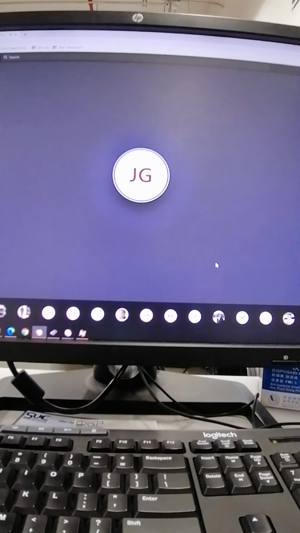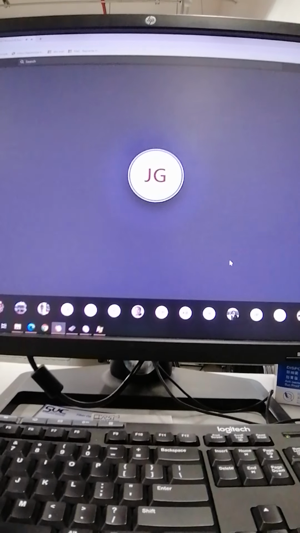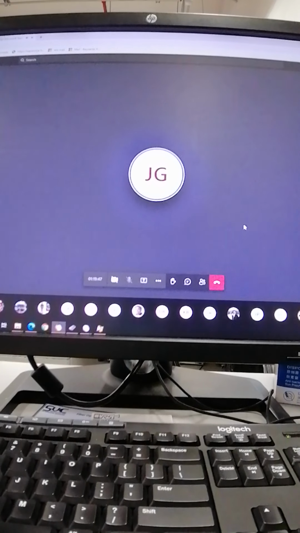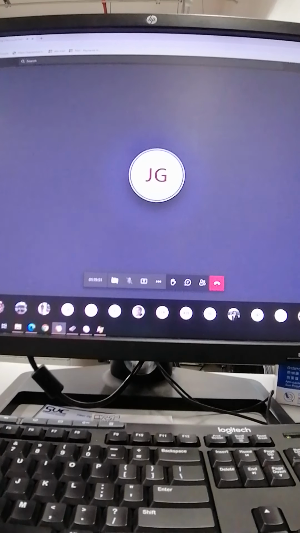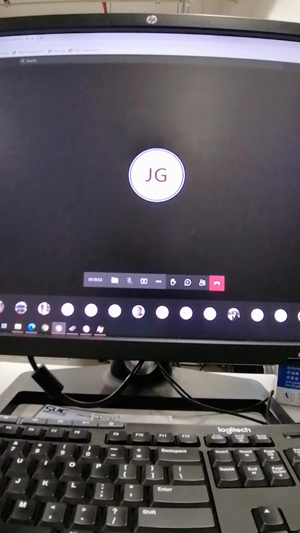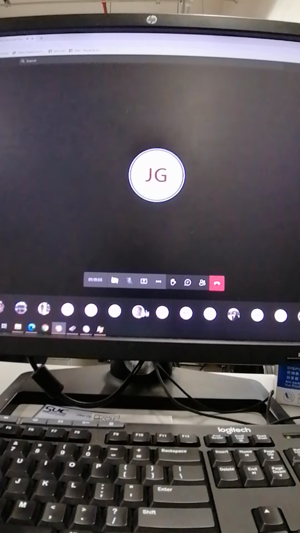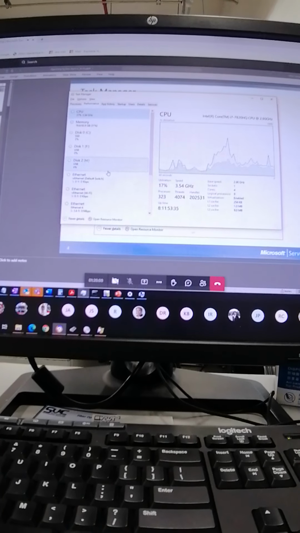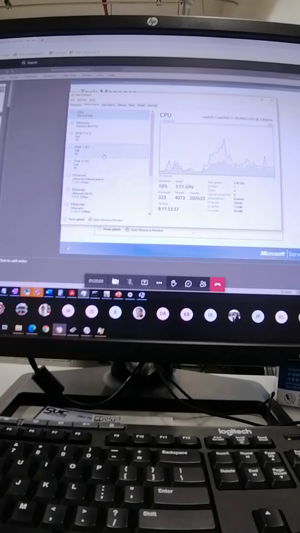Everything I'm running is 64-bit except for Adobe, which is 32-bit. So I'm going to hit more details and go to the performance tab. As you can see, you've got CPU, memory, disk, and network. Those are the 4 areas where we can have a bottleneck from a hardware perspective. On a server class machine, you'll just have CPU, memory, and network. Disk won't be there by default.